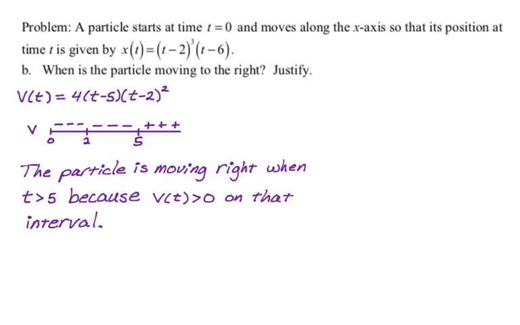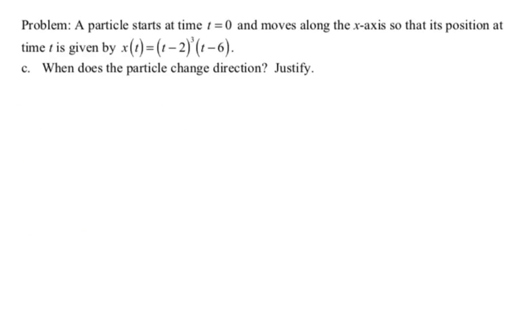All right, let's take a look at the next part. So when does a particle change direction and justify? So it's unlikely you'd be asked to answer parts b and c in the same problem. I mean, maybe, who knows? I'm going to again borrow my velocity and I'm going to borrow the sign chart from the previous part. So those are both from the previous part. And you can see from the sign chart that there's actually no change in direction at t equals 2. You're moving to the left, and then you're still moving to the left. And then at t equals 5, you change from moving to the left to moving to the right.